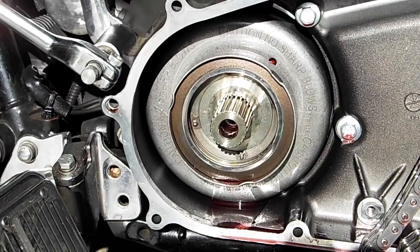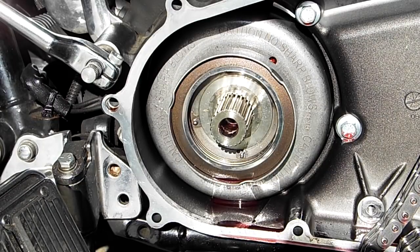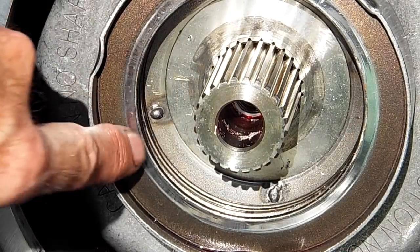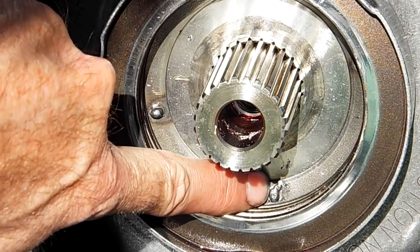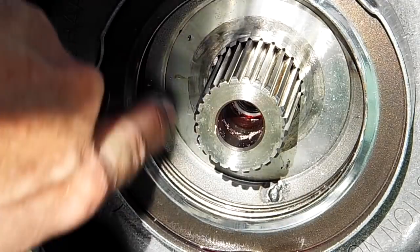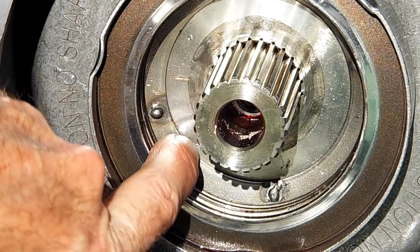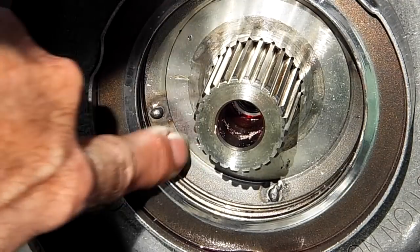Okay, I've got the outer sprocket off, and that reveals the springs inside. I don't know if you can see it really well in the video. Let me zoom in. So inside here, if you can see, there's an extra spring washer. I had to put some little spot welds on it to hold it in place inside the opening of the original steel spring washers. And so I put this in here with it cupped to the outside against this spring pack.